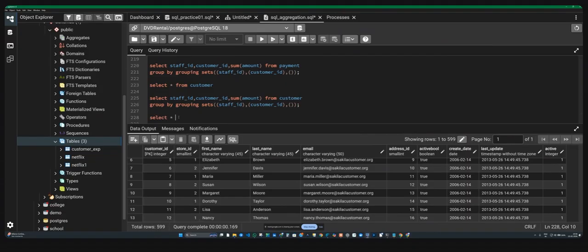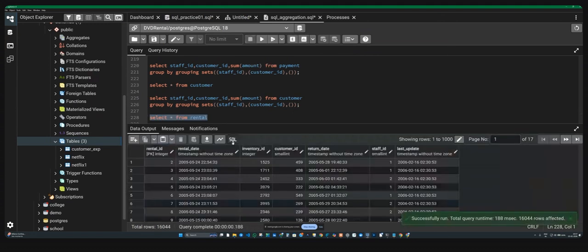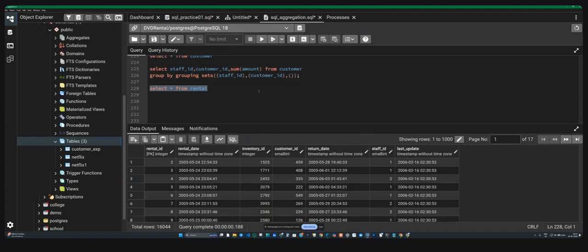Select star from rental. Let me check rental. So rental ID, inventory, customer, return, staff ID. So inventory ID, rental ID. See, you cannot do any aggregation here.